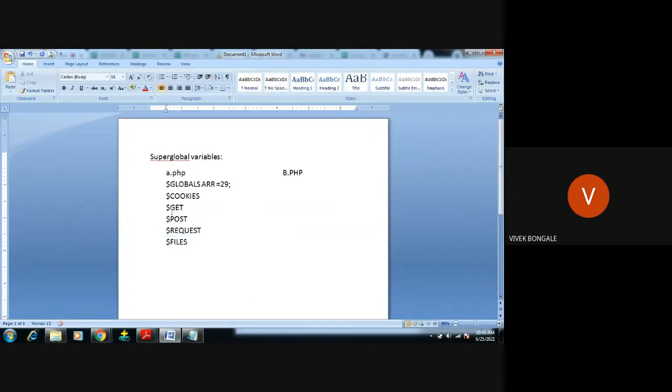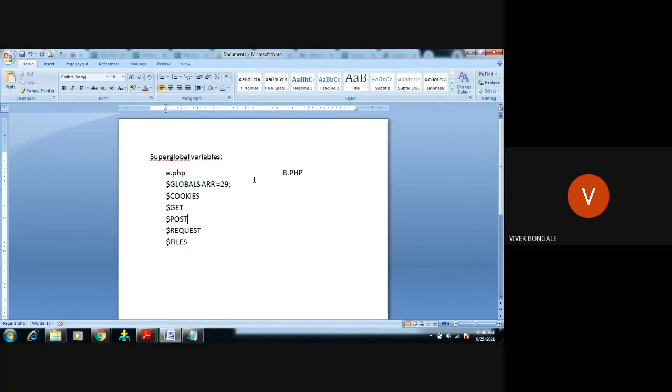We have one topic called $_GET and $_POST super globals. Super global arrays, right? We just understood super global. Super global is nothing but we can access this variable anywhere inside the program, anywhere outside the program. You just remember that thing. But in order to differentiate a normal variable from a super global variable, we have to use these keywords. If you use these keywords, we are indicating to the browser, to the server, that we have used super global variables, and we're going to access these variables outside the program also. And we have seen this example, right?